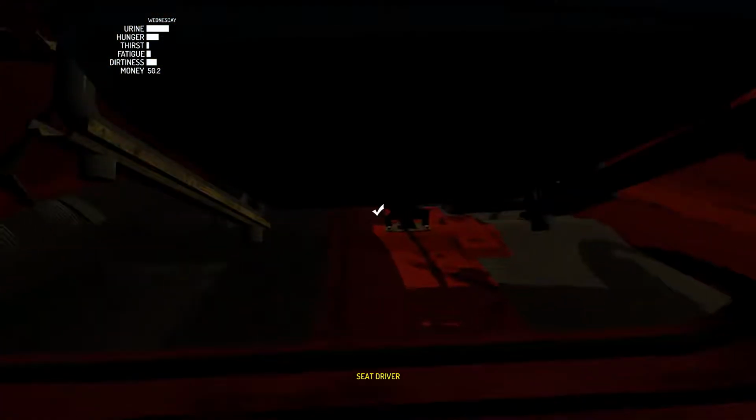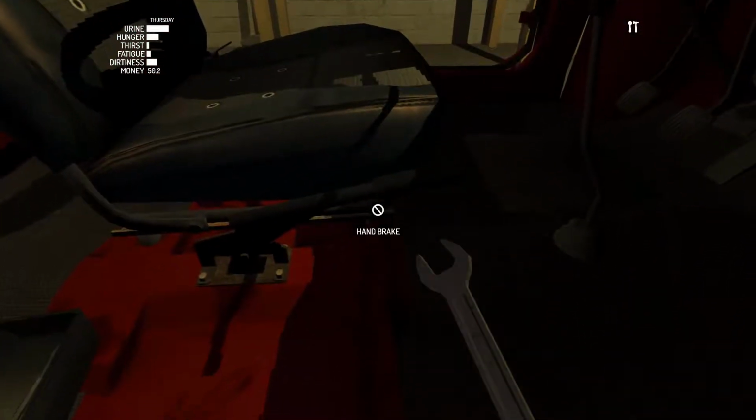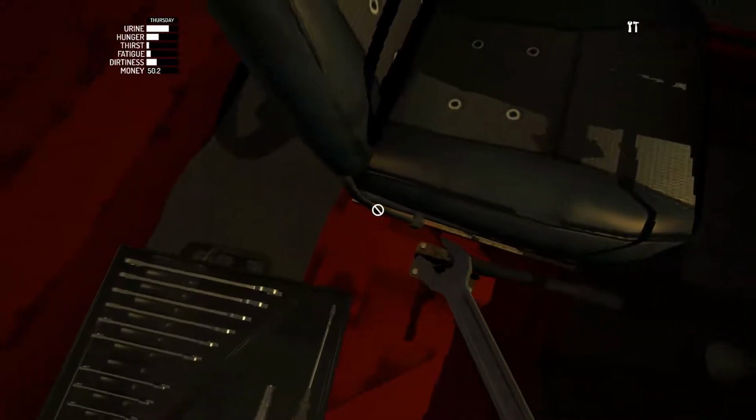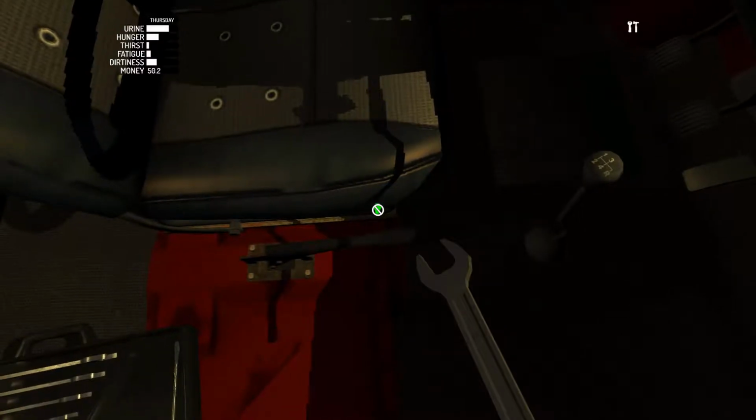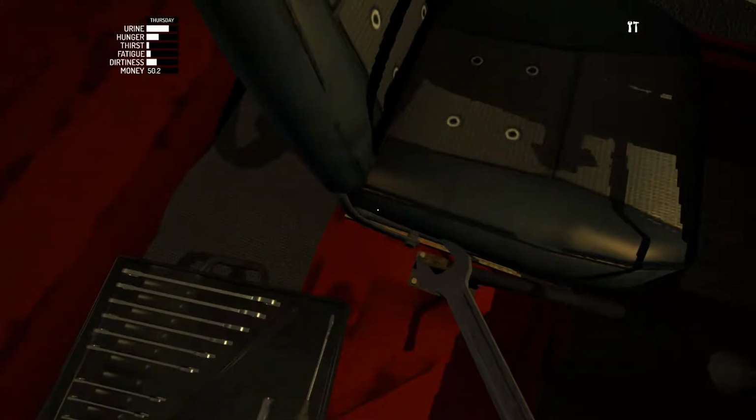I'm stuck. There we go. And it's how easy it is. You put it in sideways and it clicks straight into place. It's a bit tricky finding the bolts in this because it goes underneath, and there we are. So I don't think they're massive bolts either. There we go. Should be another one there.